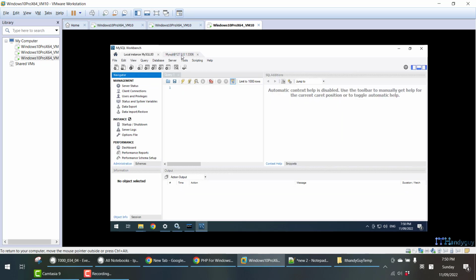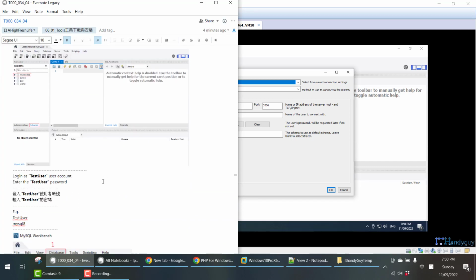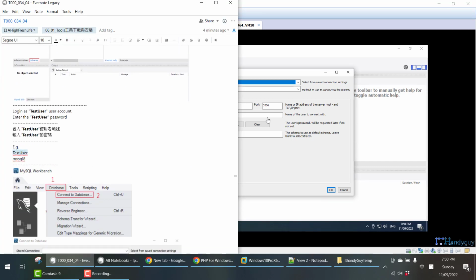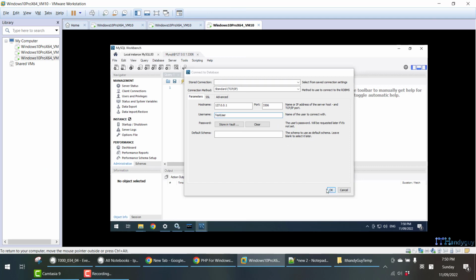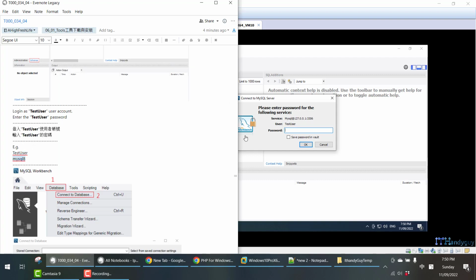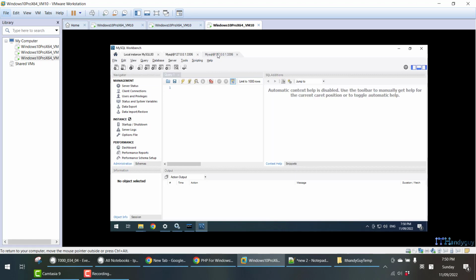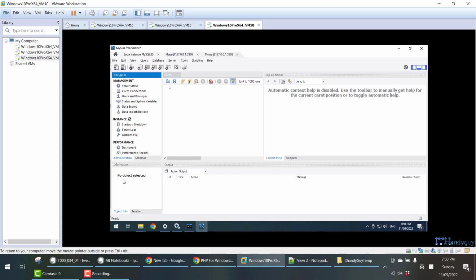So this is the second way you can connect to root. But look at this IP address, 127.0.0.1. That is normally for the localhost, and I use the port 3306. So I'm going to connect the other one. I have the other user called test user. So this is my test user. I click OK, and then I'm going to type the password. I think the password is MySql8. So now I just connected with my test user. I have three connections right now.